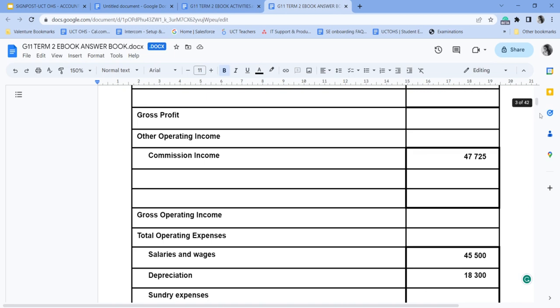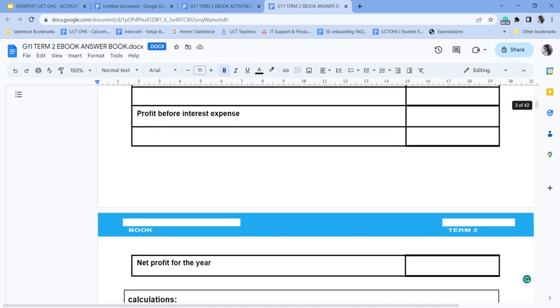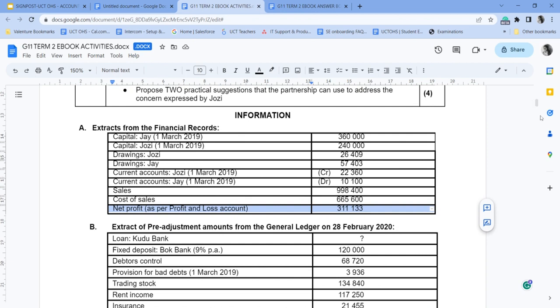If you were doing a normal question paper in an exam situation, I highly advise you to put in the obvious. This is an obvious amount. They've already done it for you, so just make it easy for yourself. And then we put it down there. So this is their net profit for the year. If they've given us the net profit, it means that there is a missing figure that we'll have to solve. We don't know which one it is, but we're just going to keep going for now.